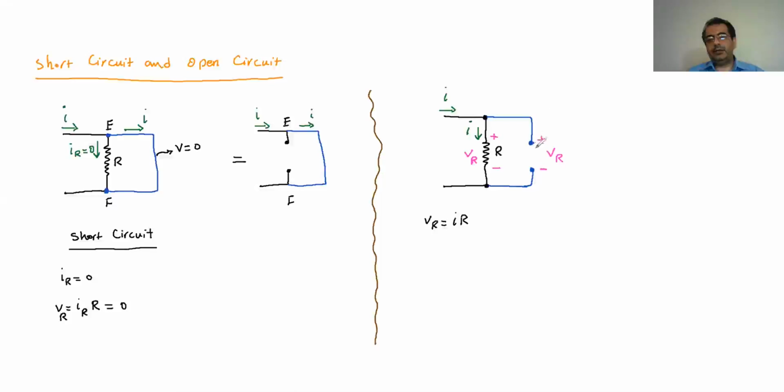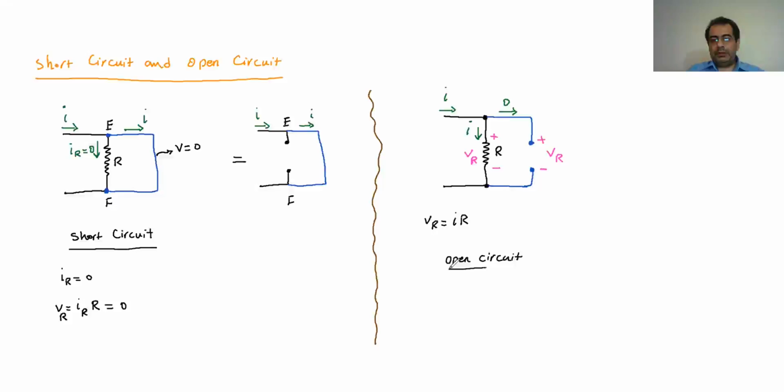Basically the wire, if you remember, I said the wire doesn't do anything. You can actually put this node here and this node here, because this node and this node behave the same way. So the voltage across these two is the same as the voltage here, and the current here is going to be 0. Here no current goes through that, and this is the open. This is what we call the open circuit condition.